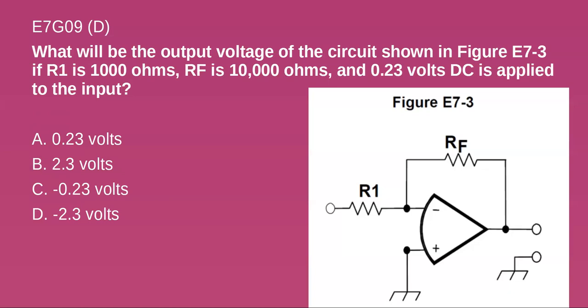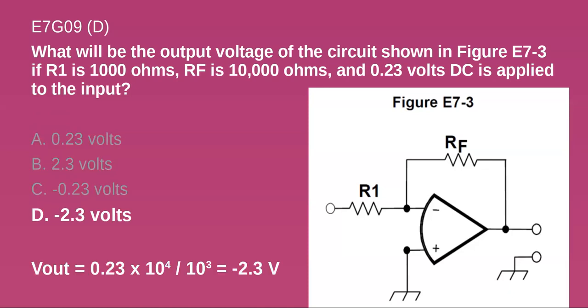Remember, it's an inverting amplifier. Inverting. So you're putting 0.23 on the negative input. Well, there's a gain of 10 times 0.23, that's 2.3, but on the inverting input, so the output would be negative 2.3. Right. Thank you.